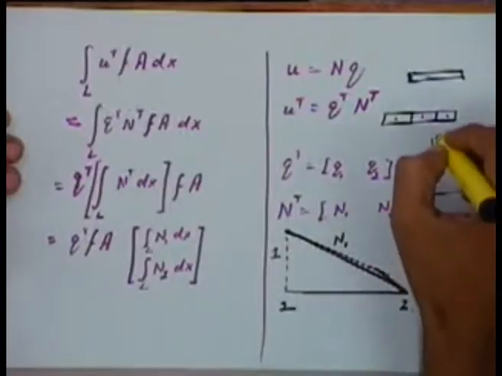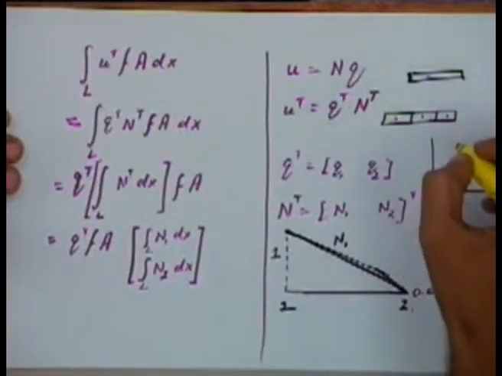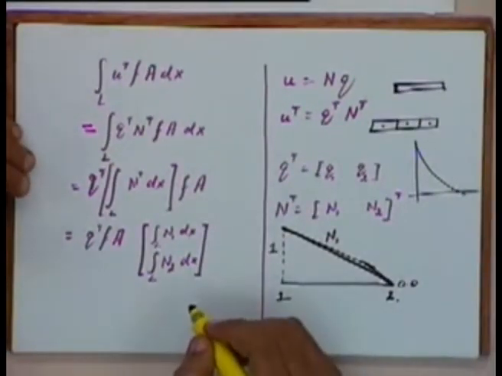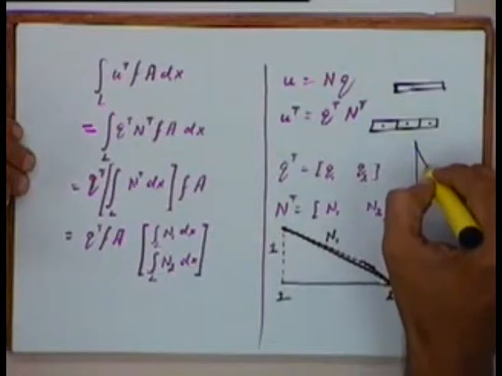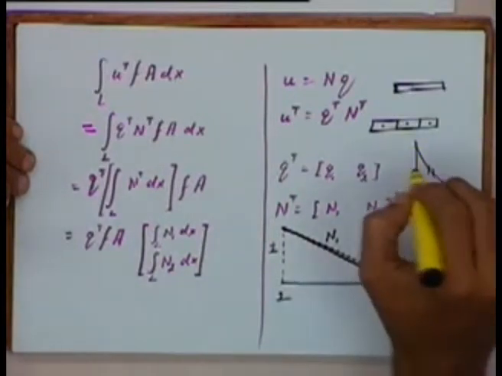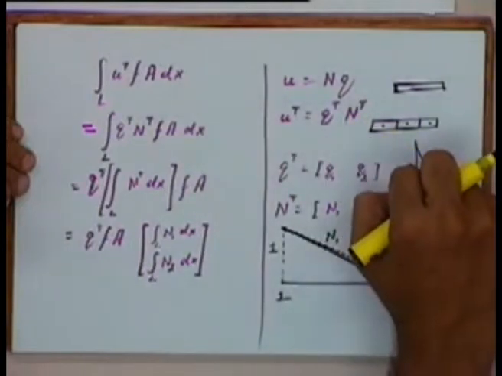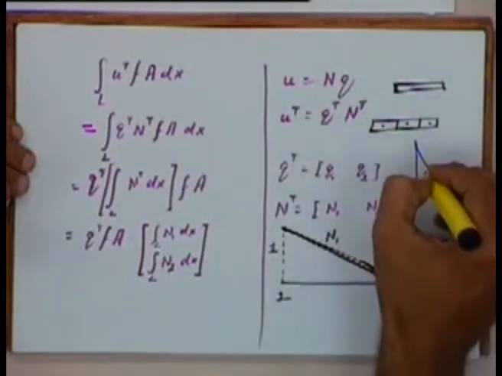Values will be continuous at the interface of the two elements. For instance, if I take a large element, my strain distribution might actually be like this. It might be any kind of curve. But within a small gap, I'll assume it to be linear. That is what the finite element method will tell us. Within this element, we have to do the integration according to our assumptions.